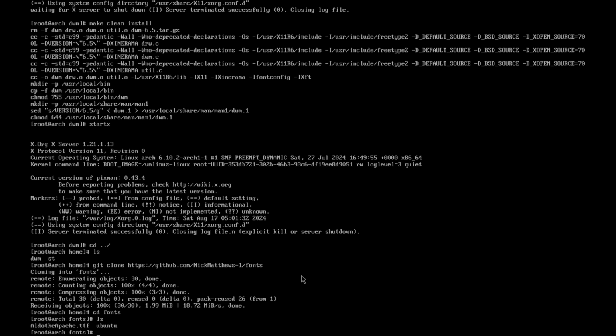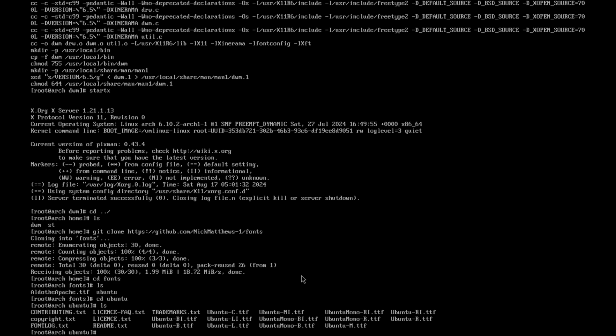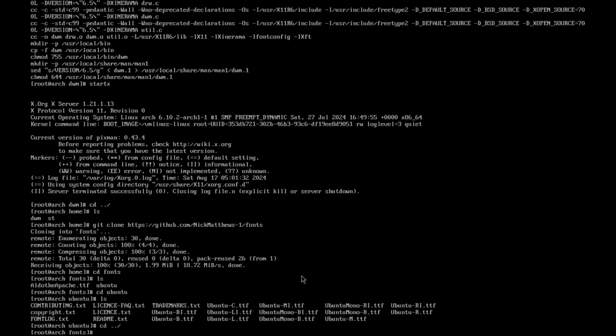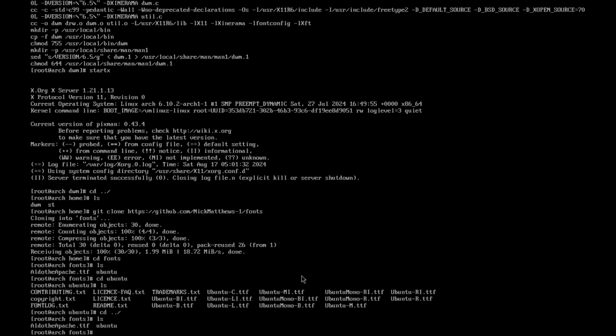As we can see here, we have all of the Apache and Ubuntu as a folder. Now, this just has all of the Ubuntu fonts in the same place. If you've ever fancied using them, I'm not sure if you would like to use them or not. I'm not a fan of the Ubuntu fonts primarily, but whatever floats your boat. But in this case, we're just going to move all of the Apache.